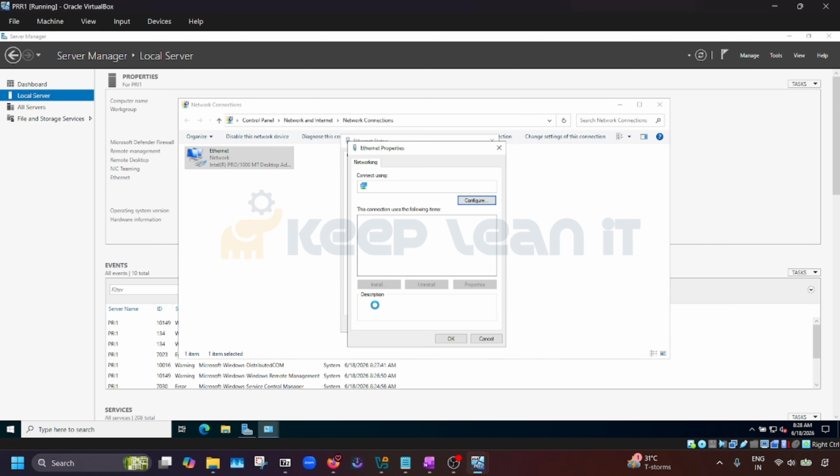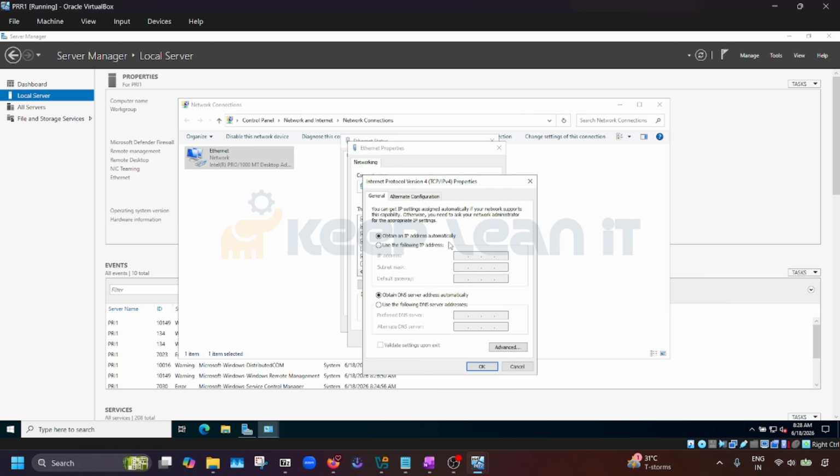Okay, that is done. Now let's change the IP settings as well. Same thing, go to properties, disable IPv6, double click on IPv4, change the IP. Okay, 10 dot 10 dot 10 dot. For Active Directory, we provided the IP address as 1. For this one, I'm providing 2. Just click on the tab and it will automatically select the subnet mask.